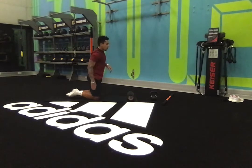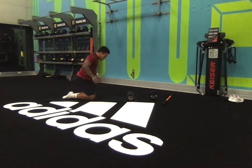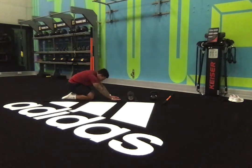Perfect, last one. We are going to go for heel sit with rotations. We're going to bring a bit of dynamic movement in now. We're going to sit back onto our heels. We're going to stretch our arms out as far as we can in front.